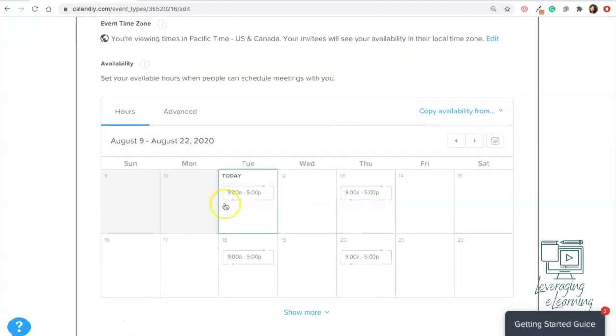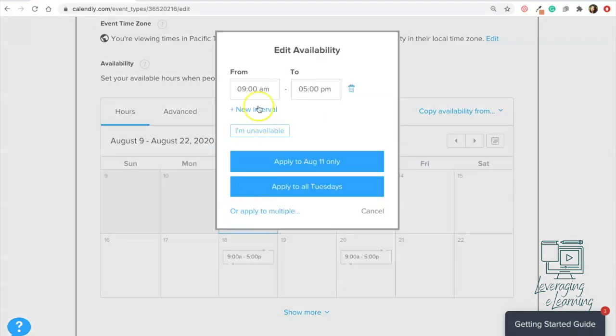Great. So the next thing I want to do is I'm going to select the actual first day, and I'm going to give the time slots that students are able to select to go into the lab or to join me in a virtual meeting. So I'm going to select that maybe it starts at 12 p.m.